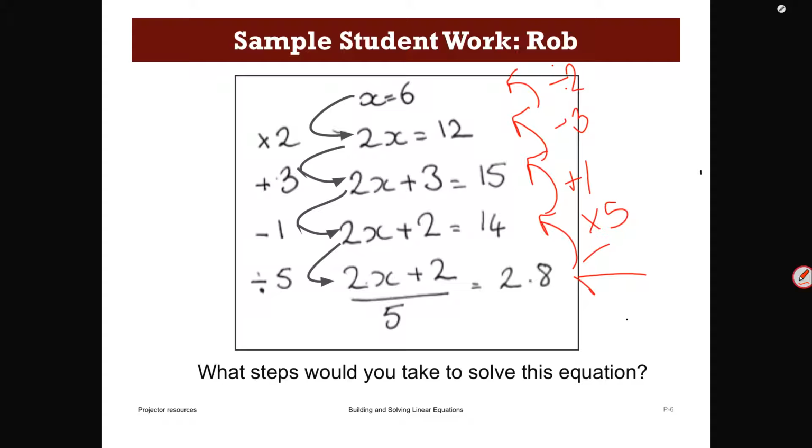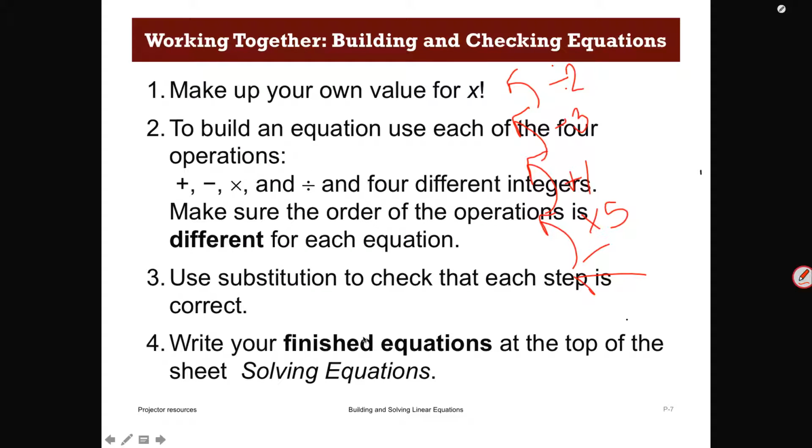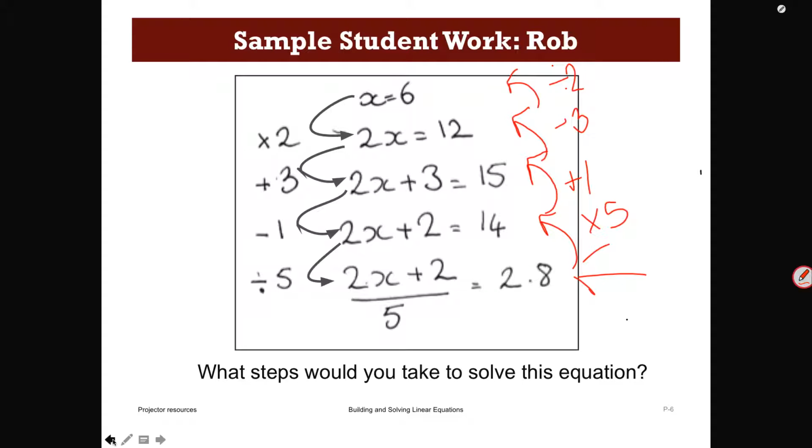When we talk in class about identifying first what happened to the variable, that has you in class figuring out this, so that from the equation you can then work backwards. So if you look at this equation, now take this and write it down: 2x plus 2, all divided by 5, equals 2.8. Is there another way that you might have solved that?